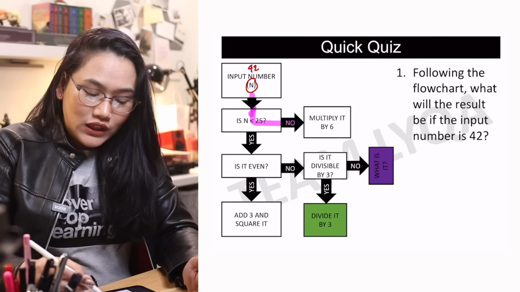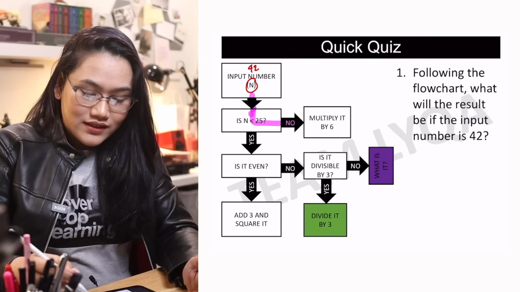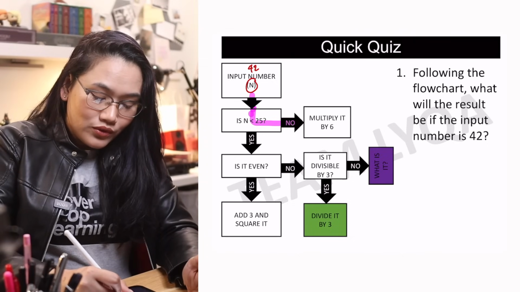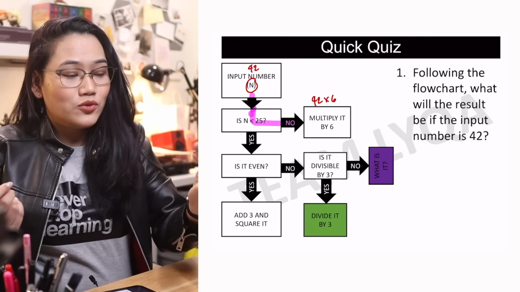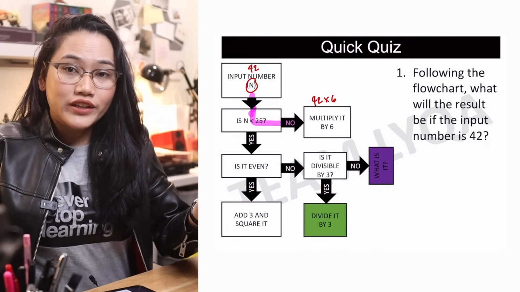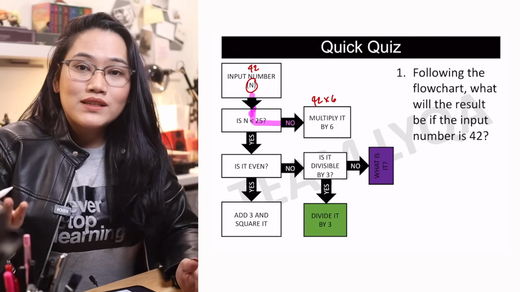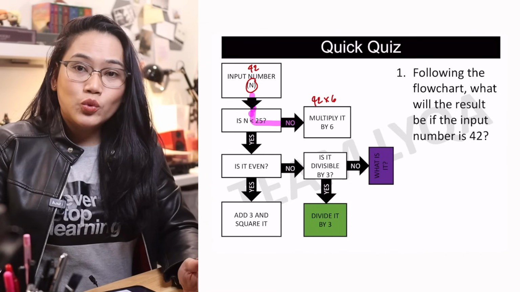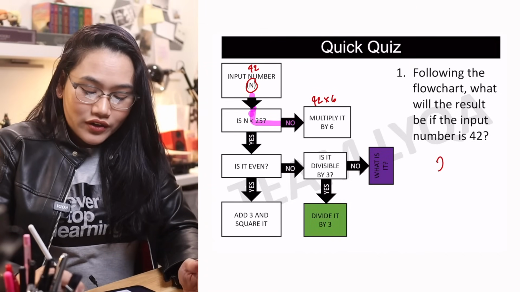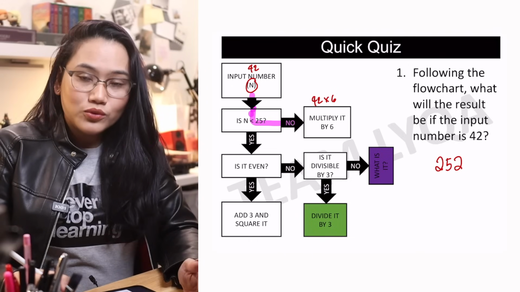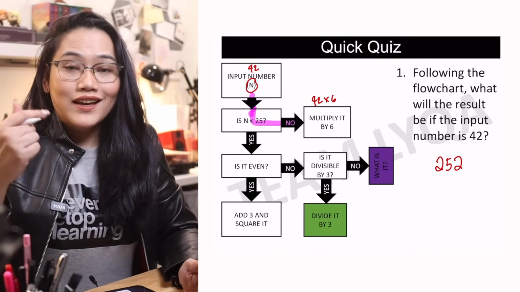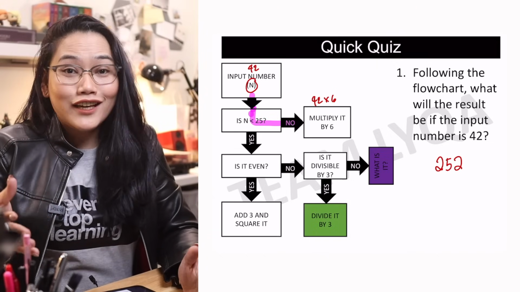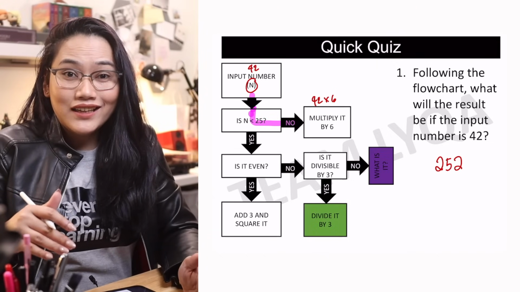And then, we're going to multiply it by 6. Now, 42 times 6 is just 40 times 6. 6, 12, 18, 24. So, 240 plus 2 times 6, which is 12. So, the answer would be 252. Kung naguluhan kayo doon, meron tayong video on multiplication. I-link ko na lang din, okay? Para maintindihan nyo yung ginawa ko doon na parang speed technique.